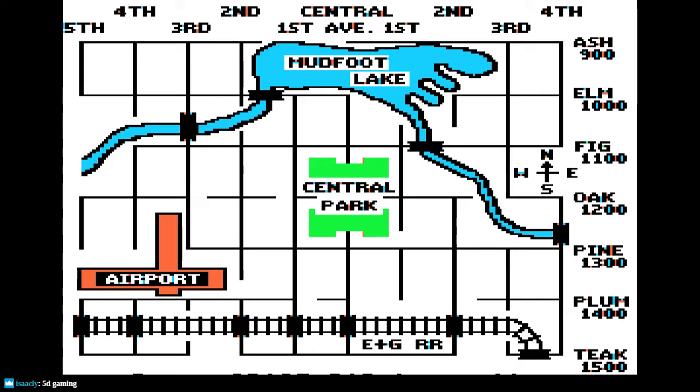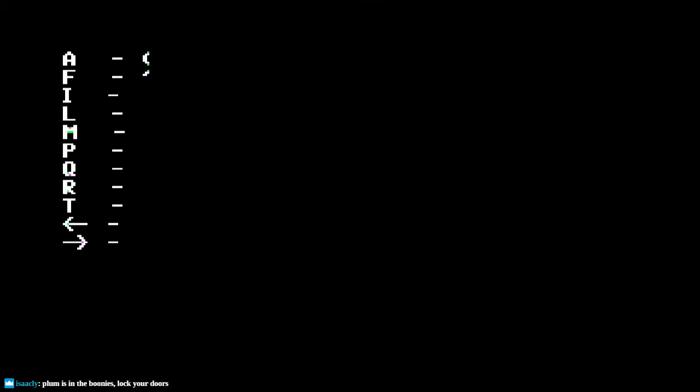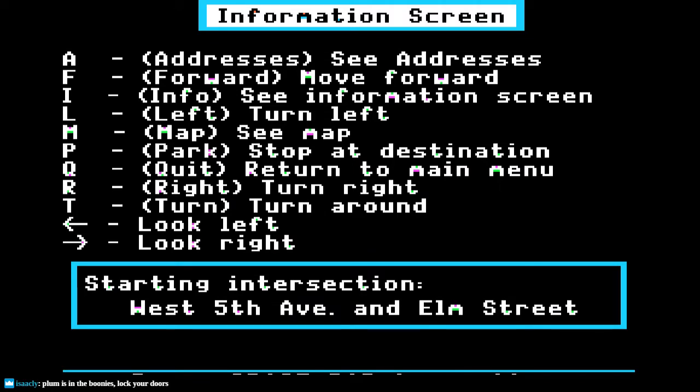There's no efficient way to hit all these destinations because one of them requires crossing the bridge, and the others certainly do not. That's awful. Just saying. And since you can't U-turn in this game, I think the best approach is probably just gonna be, wait, now is my destination on Elm or is it on Fig? If I remember right, we already hit our destinations that were on Fig or on Elm. Sorry.